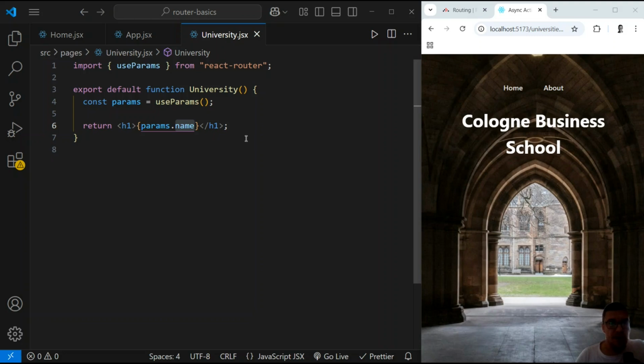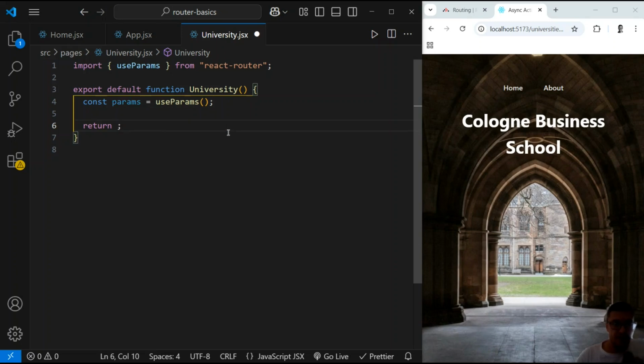For this React Router basic tutorial, I would like to show you how you can navigate through the routes programmatically. So, for example, let's assume that our university page here has a form to enroll in this university, and we will navigate from this page when the user fills in and submits the form. Okay, so let's see how we can do that. For that, I will tweak our JSX code here, and I will paste something I prepared.